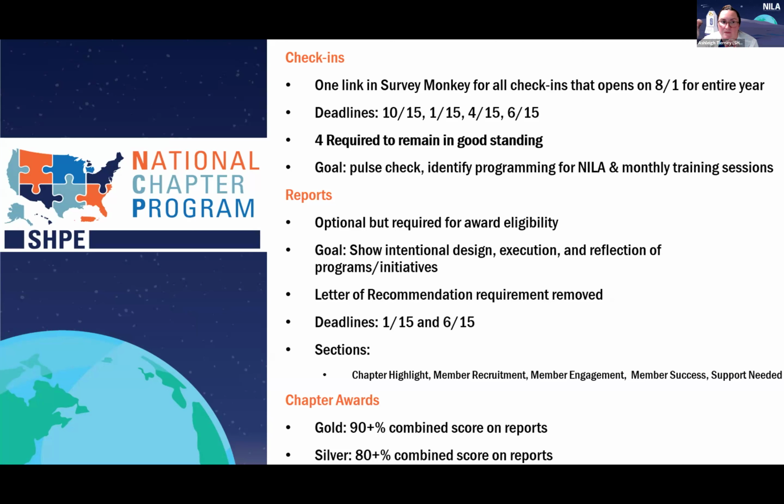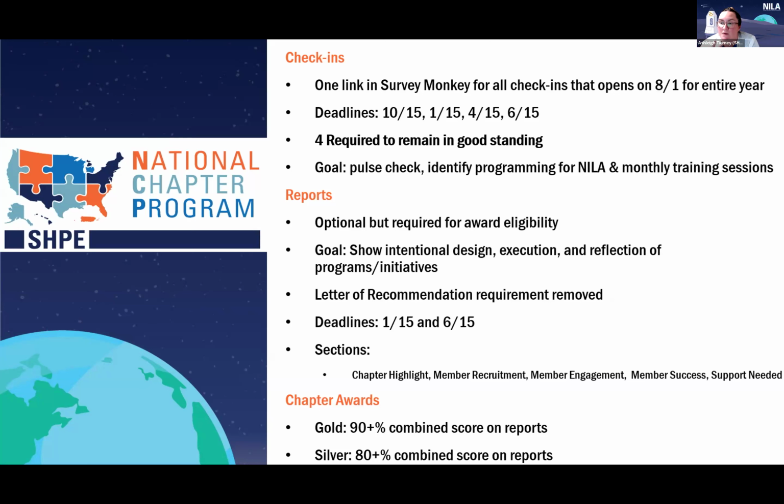The outline of the questions exists in PDF format, so you can always check that out too and get an idea of what those questions look like. But what those do is that actually lets us identify those monthly trainings that we talked about. Those came from the chapter check-ins. It just helps us identify the gaps where you guys need help, where you need assistance, and lets us help fill that gap.